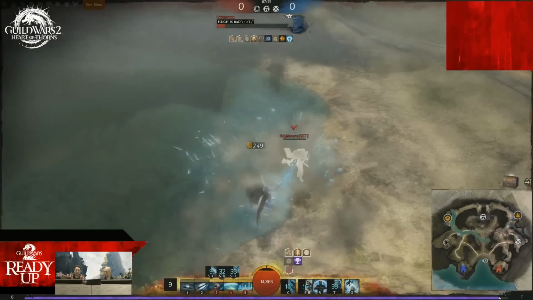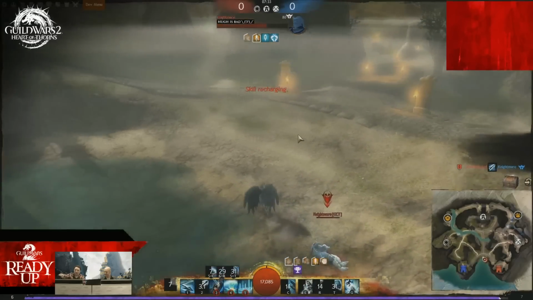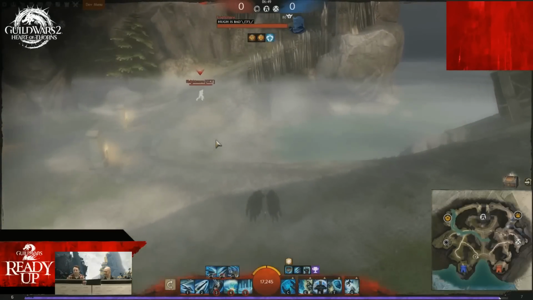I try to leap in. I whiff it really badly. Really badly. But I do yellow swag. Doesn't matter. Statue of Liberty with the true shot there, and I was able to take him out.